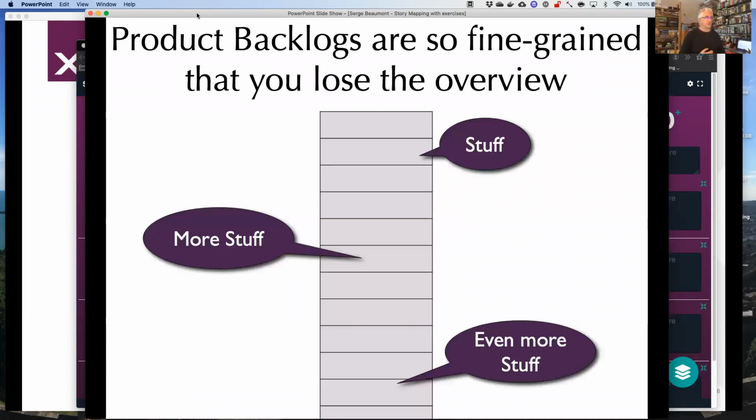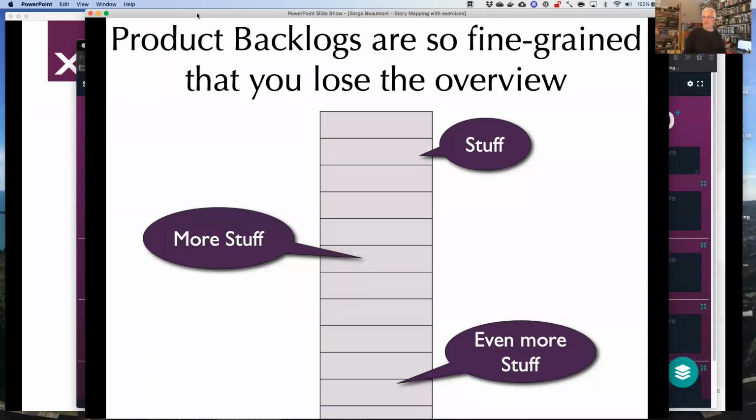One of the big things is that product backlogs are pretty fine-grained normally. If you look at the standard product backlog, they are geared, with respect to the granularity, for a team's purpose. If you want to use Scrum in a good way and you want a nice cadence, you want to be pulling stories from the backlog, somewhere between 5 to 20 items in a sprint. That's a nice granularity to work with.